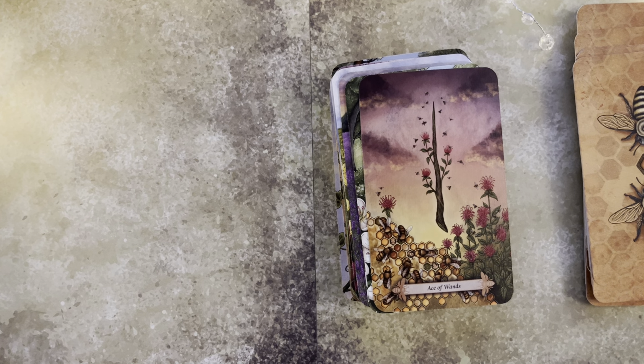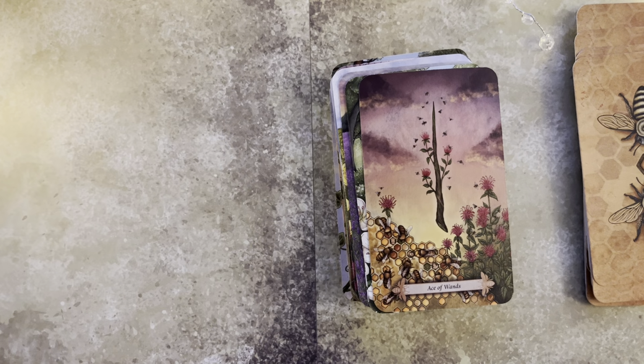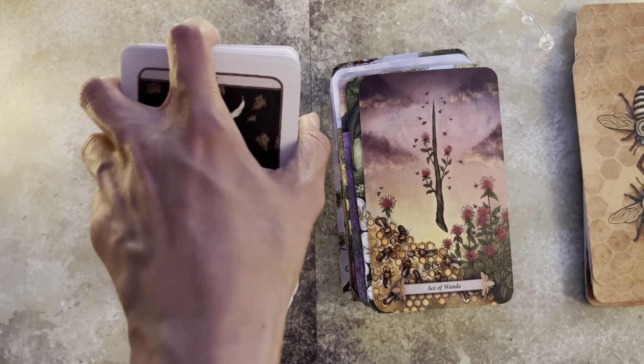Another deck that I just realized as we were talking, I thought, let me go and get it, because it might actually work with this, and I think it will. Let's give it a try, and that is the Woodland Wardens by Jessica Rue. And this deck, again, I love. For me, it's a summer-autumn deck. There's something around summer and autumn that they come alive.